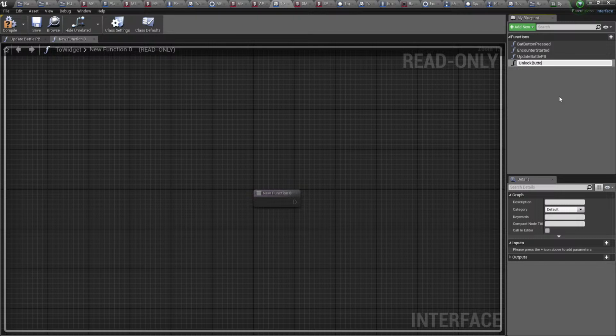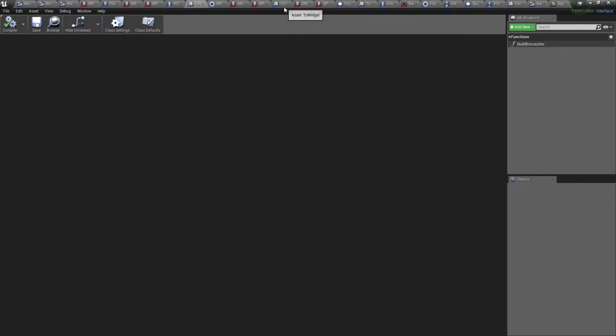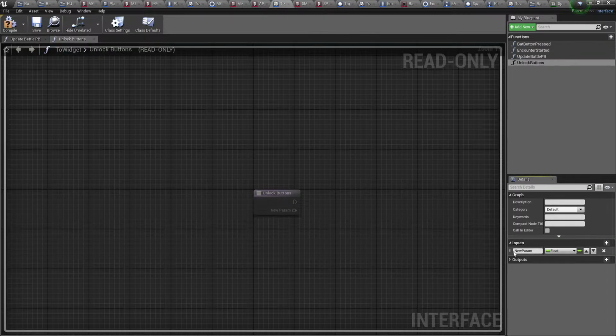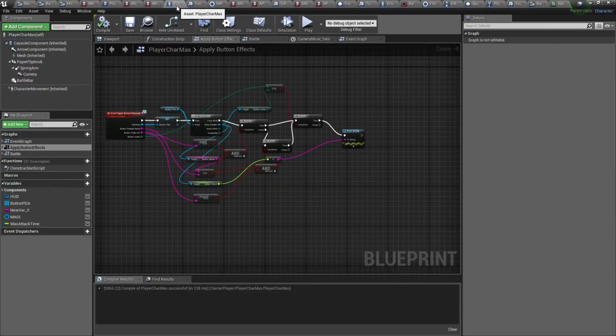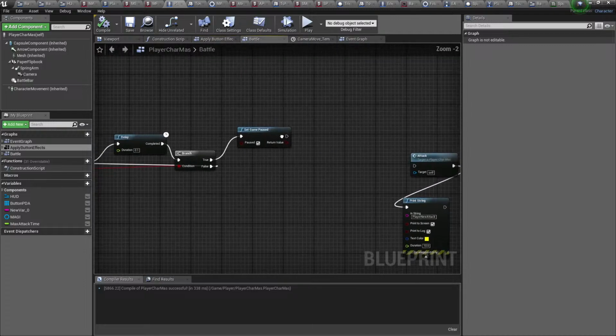Unlock buttons. And then after it's done, I will add another thing so it can lock them back up. Let's add a boolean. Unlock. Okay. Battle.